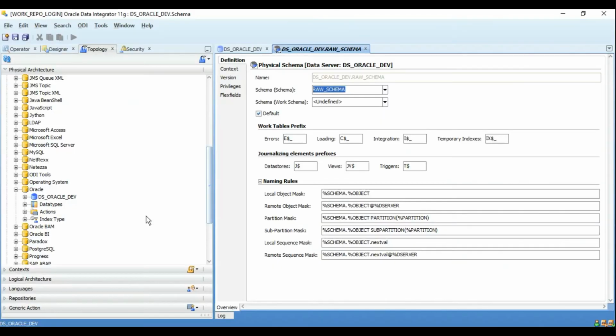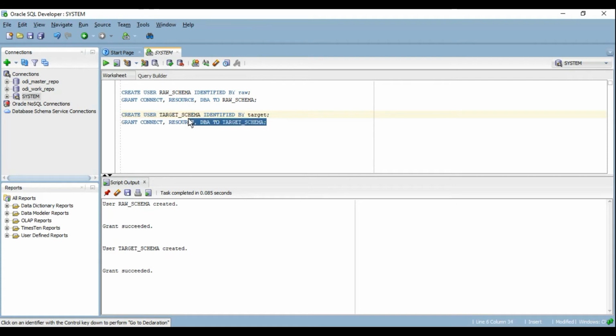Now you have to select the work schema, so it's very important. Oracle ODI needs a staging area where it creates work-related tables and integration-related tables. So it is always preferred to create a separate work schema for ODI. Let me create a separate work schema for ODI.